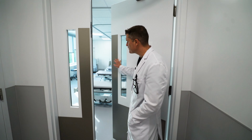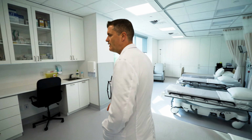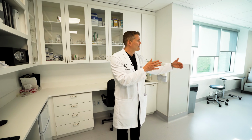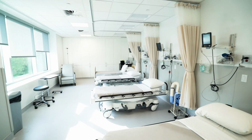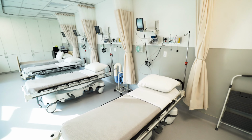So this is the last part of the tour. This is a recovery room, and this is where patients go after they've had their surgery to recover from the anesthesia. The way we've put it together is it gives every patient a great amount of privacy. Every patient has their own pod. There's space for 4 patients, plus another couple of spots with chairs, recliners, so that every patient can recover, and we can really take our time and give the patients the attention that they need.